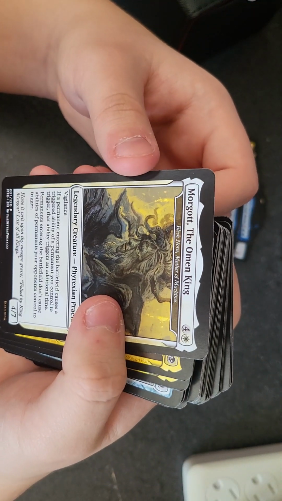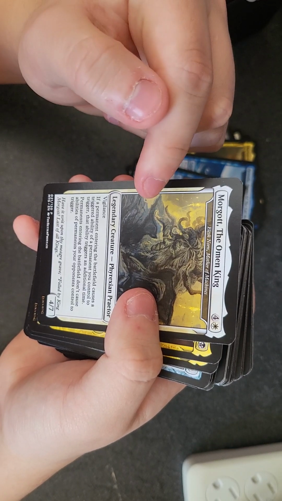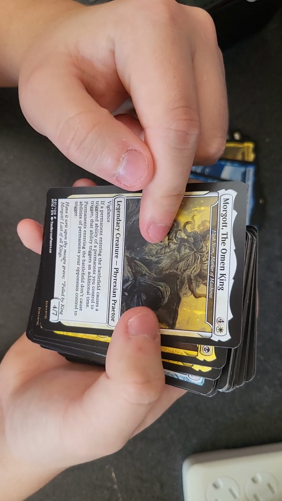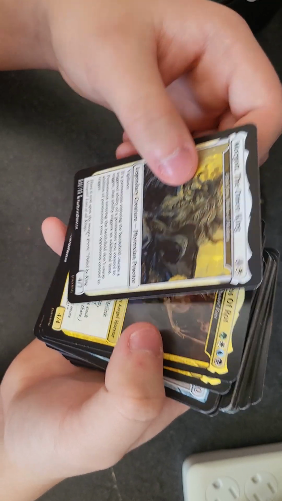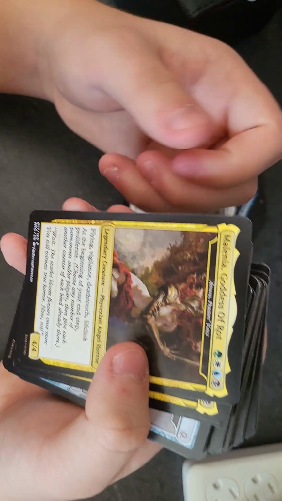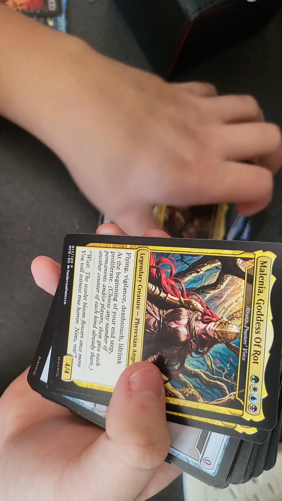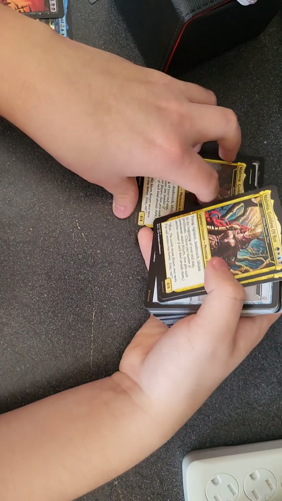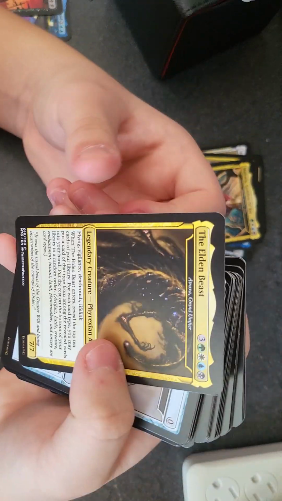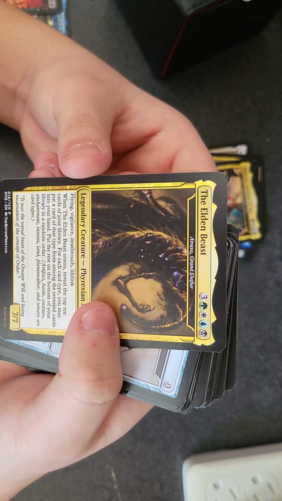Another one for Morgott. The reason I didn't choose this one is because I have another Elden Ring deck, and this is the same artwork as the other Morgott card, and I didn't want to double dip, so to speak. Another Melania, Goddess of Rot. I liked these artworks, but neither of them are really like Melania, Goddess of Rot. Here's an Elden Beast artwork that I really like.